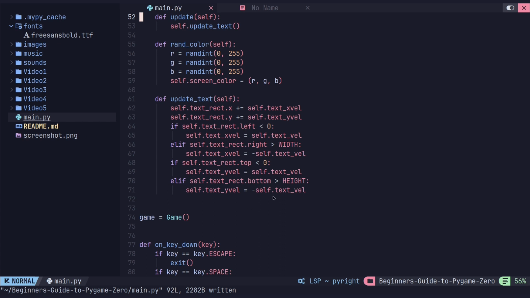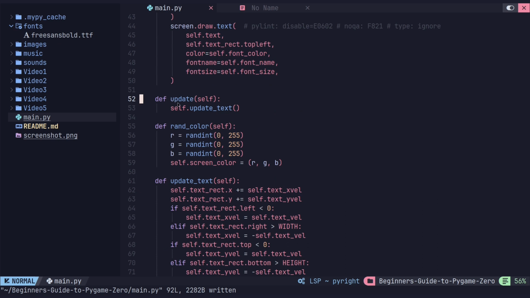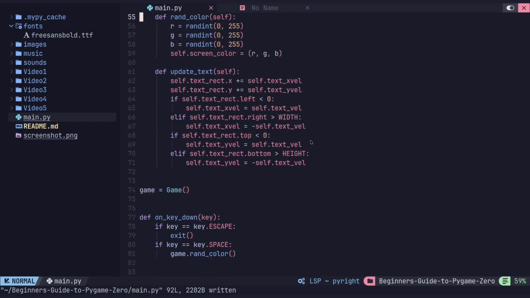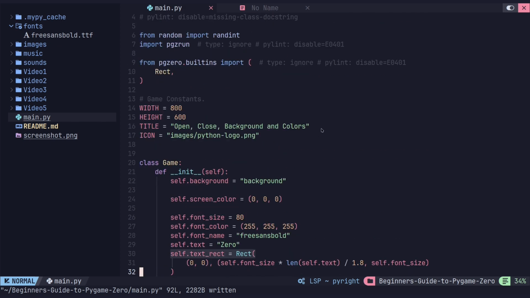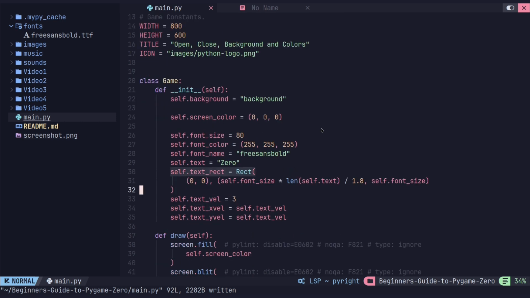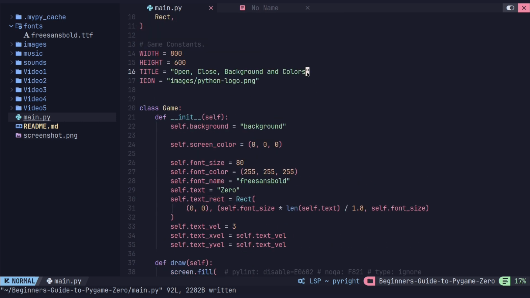And I'm doing the exact same thing with the Y, getting the top of it for 0 and making sure the Y velocity is positive. And if I'm checking the bottom, I'm checking against the height, and now the Y velocity is negative. So that update is actually being called by my class method, that's update. And that update, the class method update, is already being called by the built-in update automatically by Pygame. So that is how you draw text, how you move it around the screen, how you can check the borders if it's bouncing. Let's change this up here to moving text.